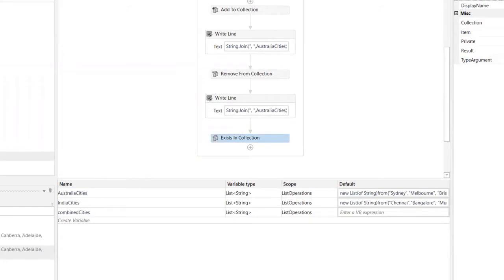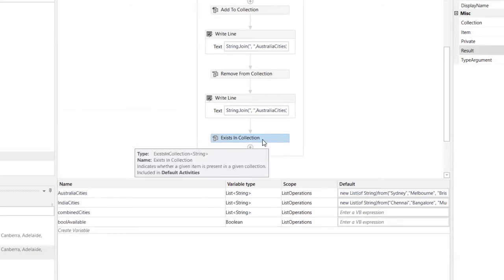So this returns a Boolean value. So let me create a variable like Boolean, because those kind of checking the conditions, whether it exists or not exists. So this always returns a Boolean value, yes or no. Sorry, it means true or false.